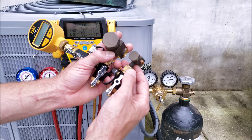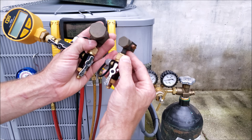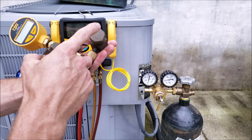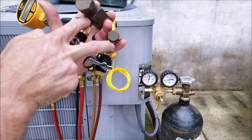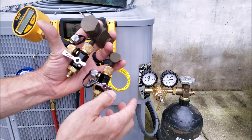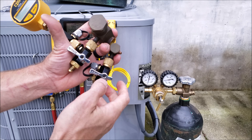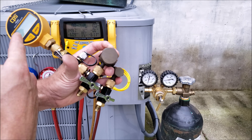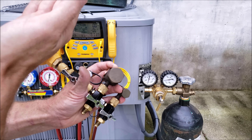Tip number seven: if you're not 100% sure you have no small leaks, the standing vacuum test is a secondary confirmation. After performing a vacuum, attach your micron gauge to the system ports and shut off the hoses connected to the vacuum pump. When you get down to about 300 microns, shut both valves to isolate the system — you'll still be reading the vacuum level. If it does not rise, you know you have no leaks, no water, no air, and no nitrogen in the system. If it rises continuously out of range, you have a leak.